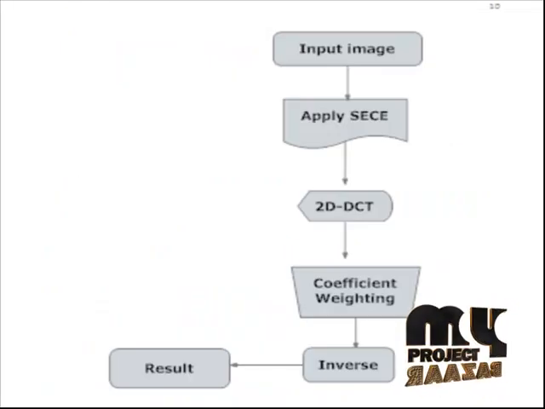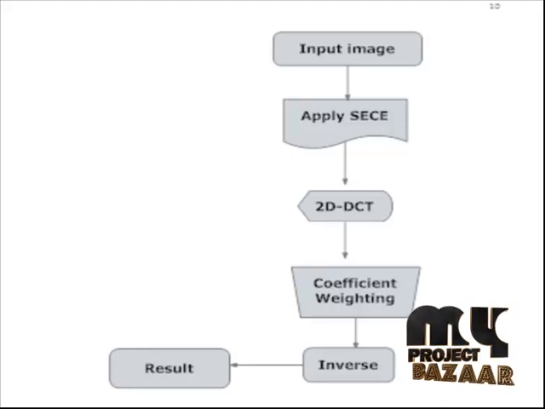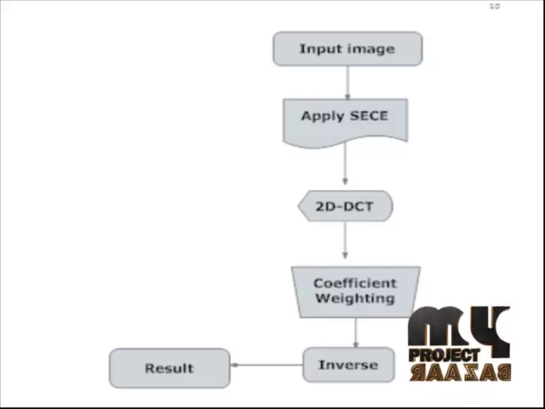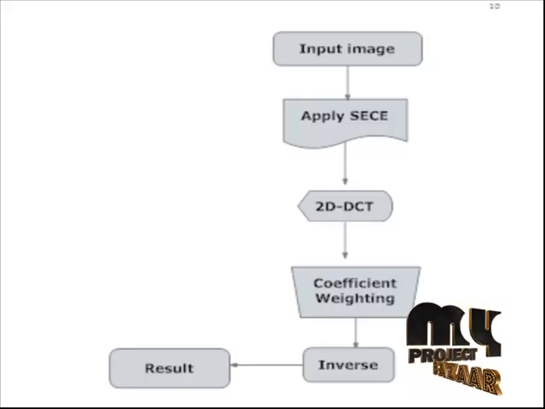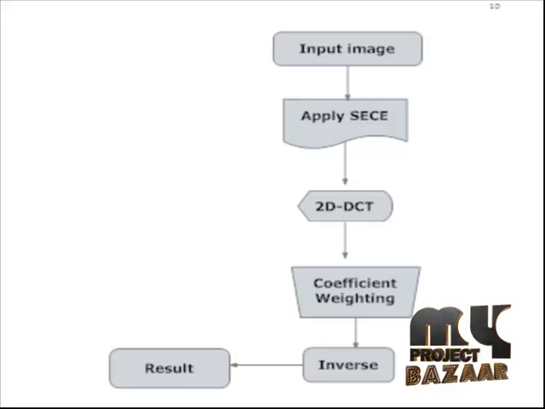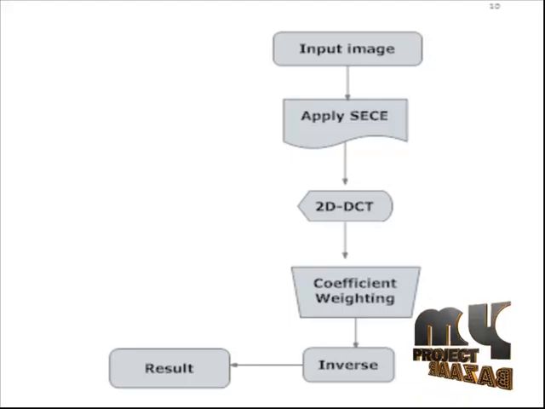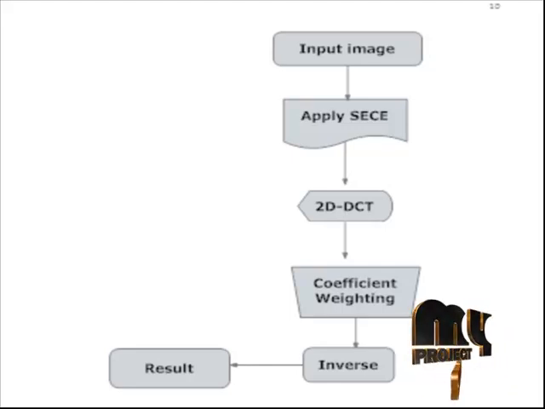This is a flowchart of our process, spatial entropy based local and global image enhancement. In this flowchart, the procedure of our spatial entropy based enhancement process is to be followed. First of all, we take the input image as low contrast images, such as Berkeley 500 images, and then apply the SEC spatial entropy based contrast enhancement technique to the input image, followed by the distribution function and cumulative distribution function. Then we apply the 2D DCT.